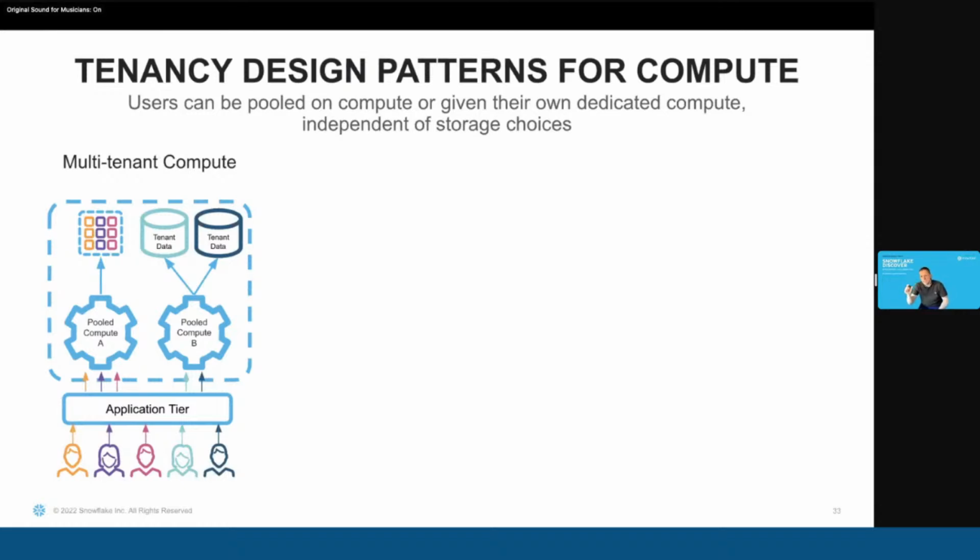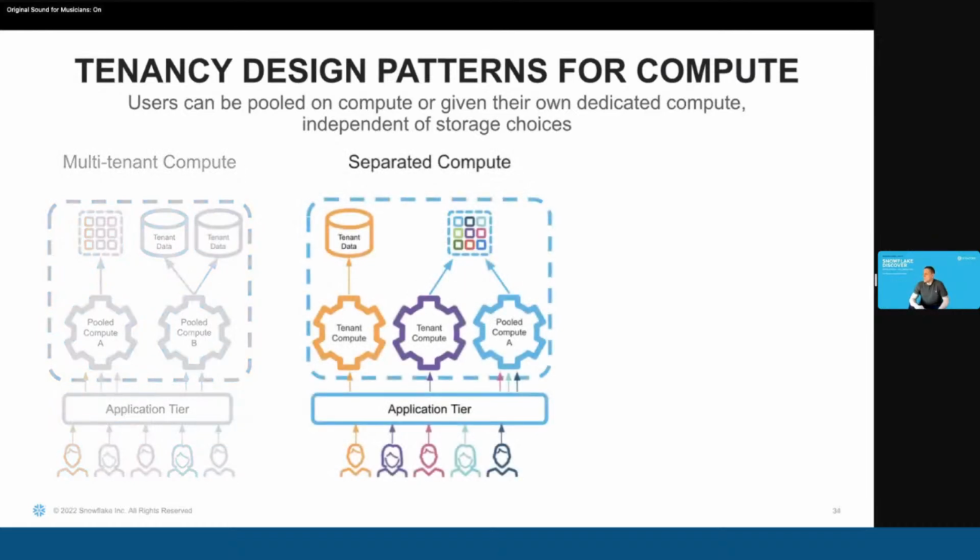Really good for denseness, right? So you get good utilization per warehouse. Fantastic option. But maybe you want to use an individual compute by tenant. Absolutely possible, but remember, we're moving down now through the complexity of implementation or management. So you can absolutely do that.